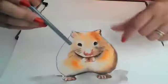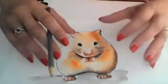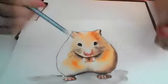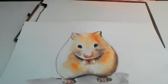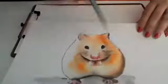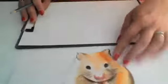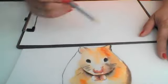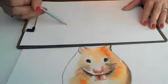And after we've done that, we would now be looking at the parts of this subject, like the nose, the eyes, the whiskers, the head, of course, the feet, the ears, the hands. So we look at all those things after we have done the basic shape. So let's go back to this. So let me just draw that basic shape again. So let me make this lower, just like something I saw on a photograph.